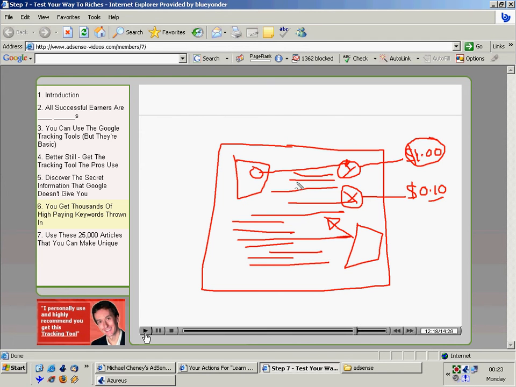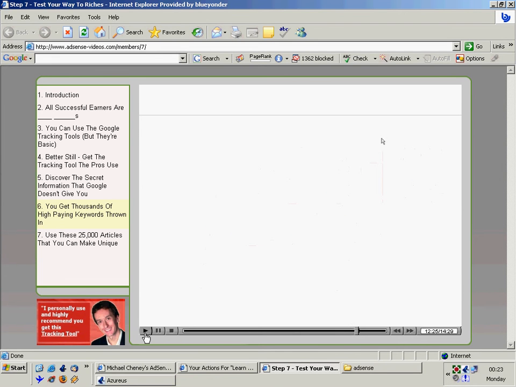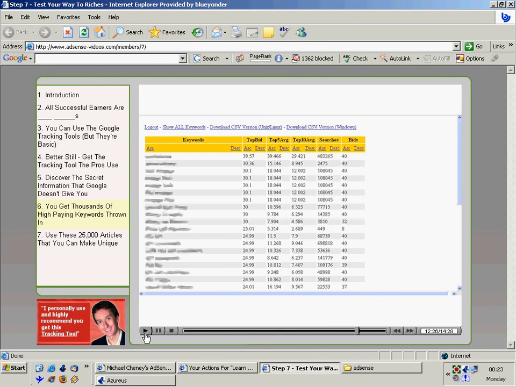So finding these key phrases that pay the most is a key part of building your revenue. And this guy, Jonathan, he gives you, I say, thousands and thousands of phrases that he's done the research on that pay the most. So if you build content and articles around these phrases, you're going to get more per click.